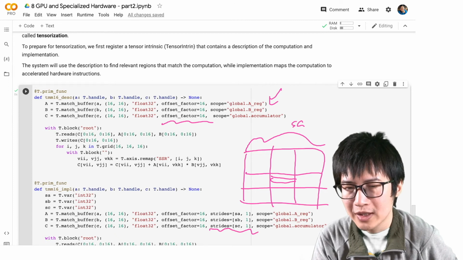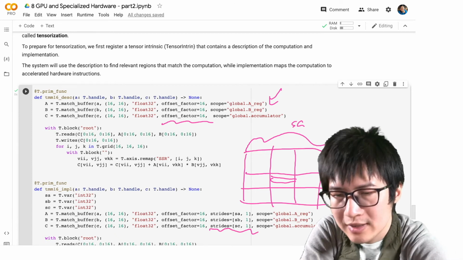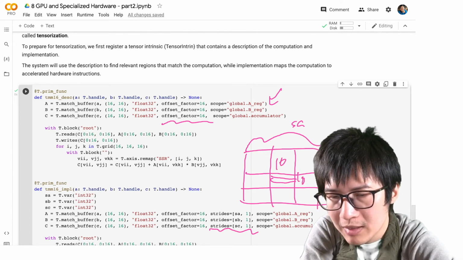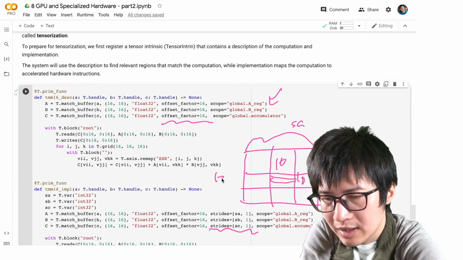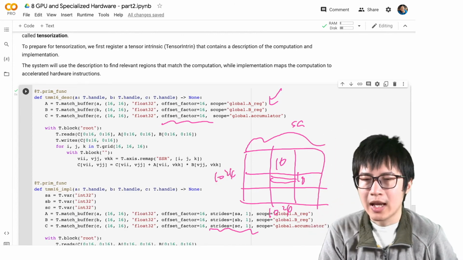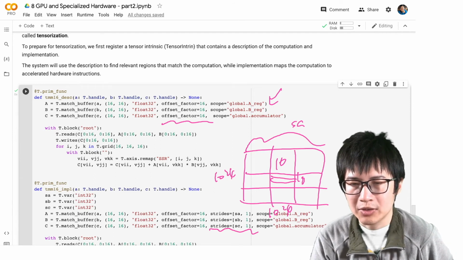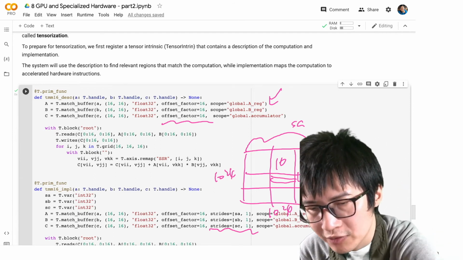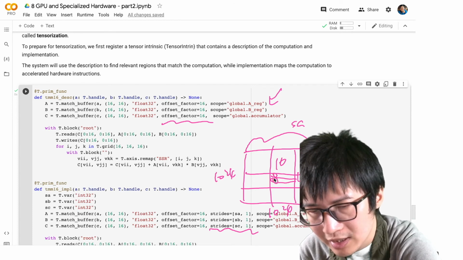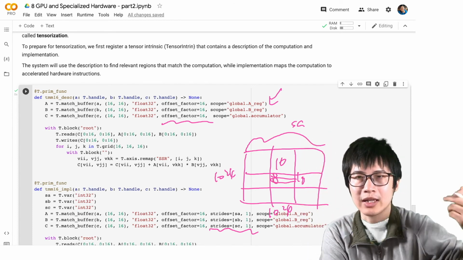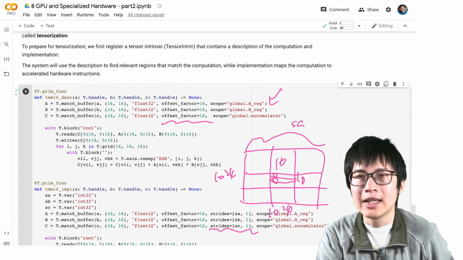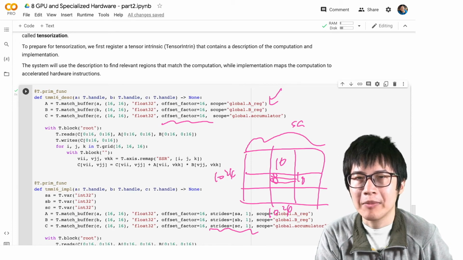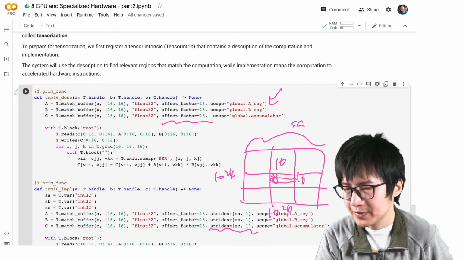So if it's a 16 by 16 memory in here, and our result is 1024 by 1024, then the stride here equals 1024. So for us to visit the first element of the second row, we know that we can add the length of 1024.